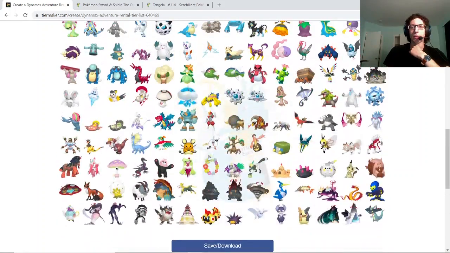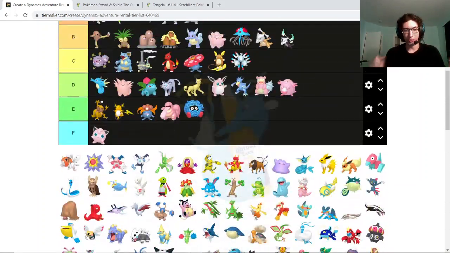We have a long way to go though. But we're rolling. We're getting through this. We're almost through Generation 1. We have about one more row of Mons, and then we're into Generation 2, which is really cool.